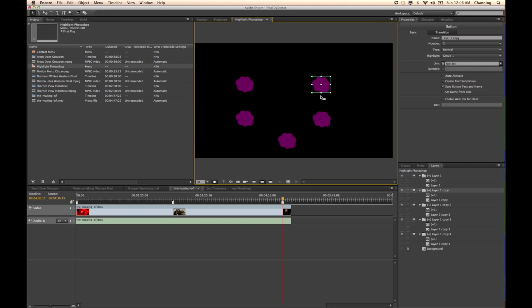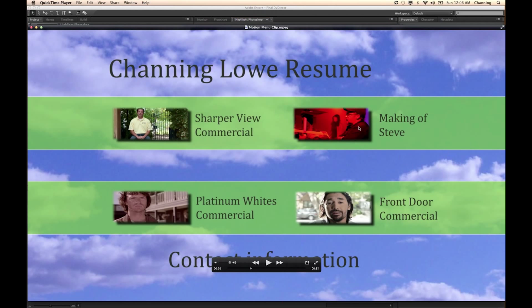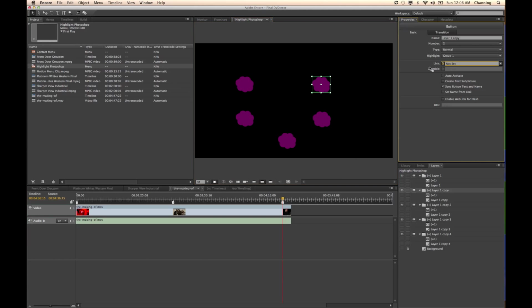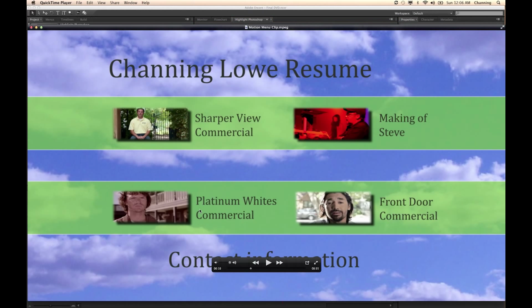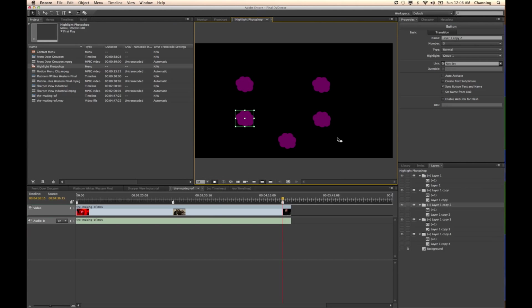I'm going to click on the second one, which is Making of Steve, and drag that button to the Making of timeline. Click on this one, which is Platinum Whites, and drag that to the Platinum Whites final. Click on this one, the only leftover one, which is the front door.